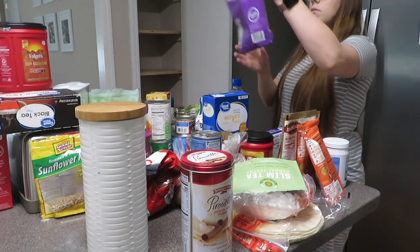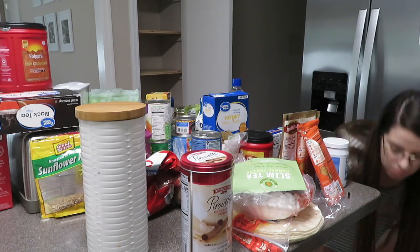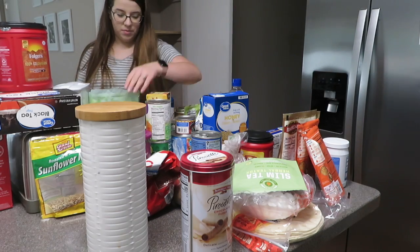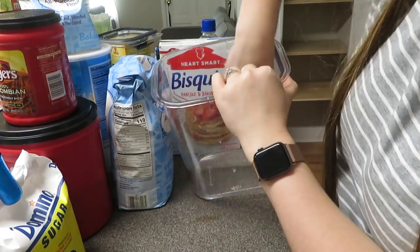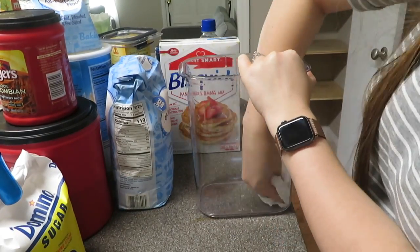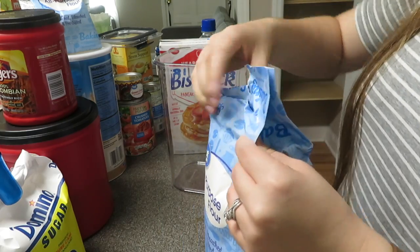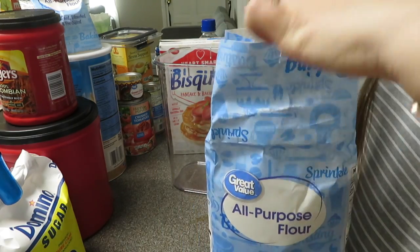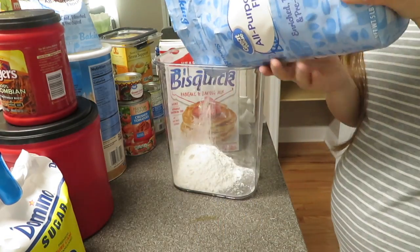We get into a habit where we'll leave packages almost empty, not quite there, and then it gets old. So some of these things you'll see that there's still food in there, however it's like two raisins or just a little bit of coffee. So at that point I either combine it, or I just throw it away.